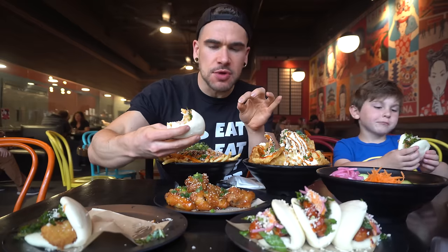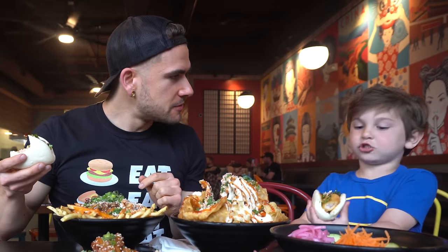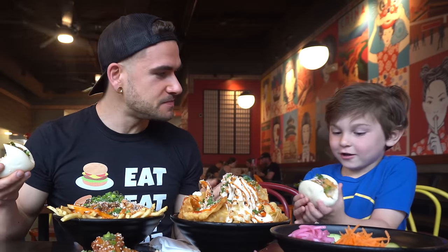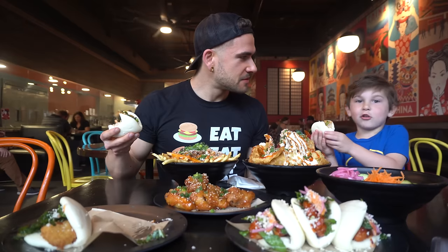Pretty good. I love the crunchy shrimp. Good texture. It's like so much shrimp. Yeah, it's a good portion, right? Yeah, and it's also really big. It is very big. Do you like it? Yeah, it's really good. If you live in Sacramento right now, you should come to this place, and there's a ginormous spicy futon waiting for you. I agree. Everything you said, bang on, my friend.